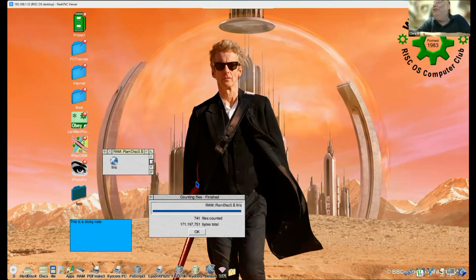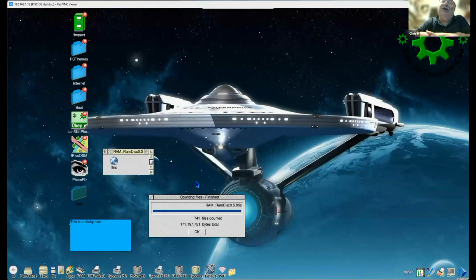So when you get the new version, don't drop it over the old one, because otherwise it'll be too big for the RAM disk. It's got loads and loads of old files on it, so just move the old version out of the way and put the new one in place. As long as you don't touch anything in Choices, it'll just pick up and work.